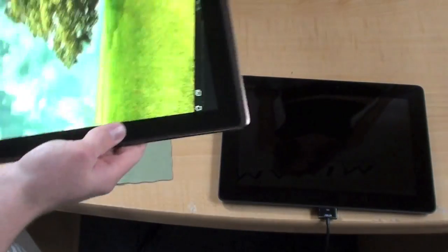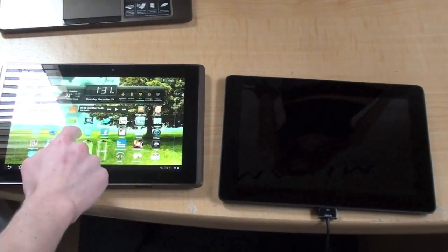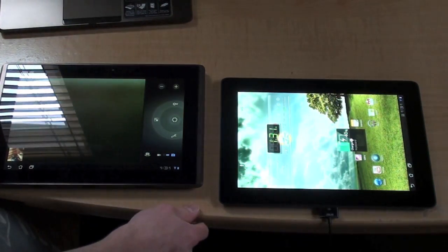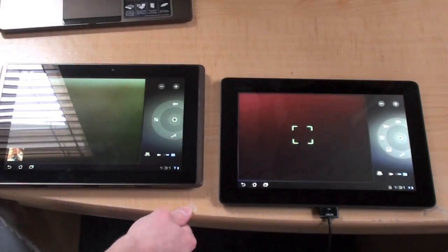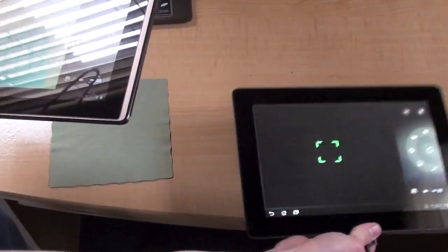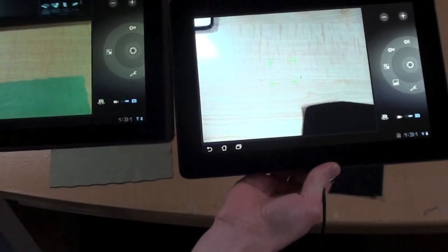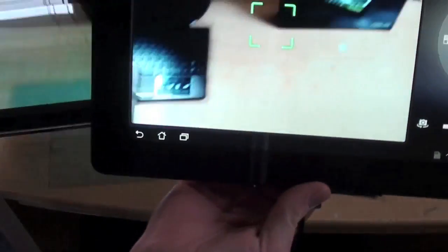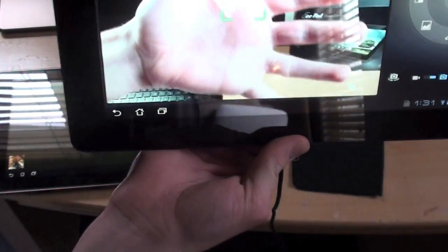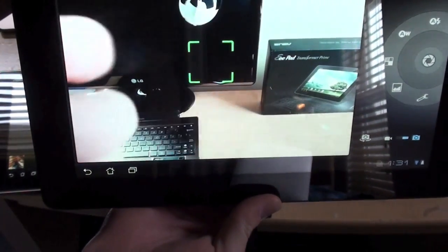So if we actually want to go ahead and look at the camera resolution of both of these, it makes quite a difference. Okay. See how I can angle this perfectly for you guys. You can't really tell. Okay. So if I hold my hand out here, you can see roughly how clear that is. That's getting pretty clear. You can see the cracks in my fingers.